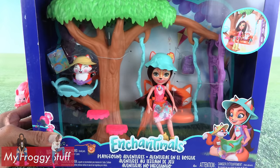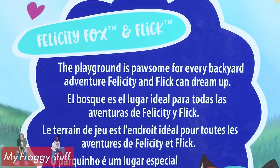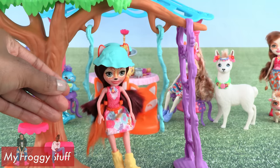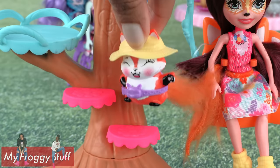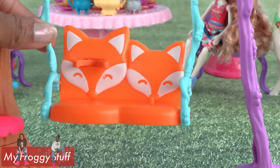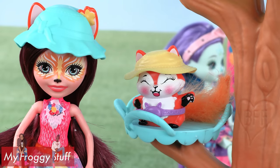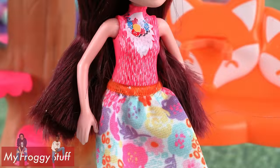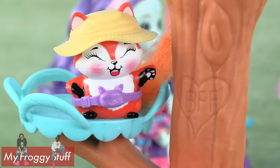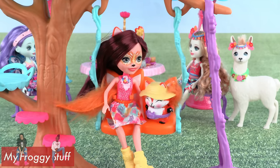This is the Playground Adventures playset with Felicity Fox and Flick. The playground is pawsome for every backyard adventure Felicity and Flick can dream up. Out of the box, we get a tall tree that has leaves at the top and a swing hanging from one branch. There are stair steps leading to a small platform that makes the perfect lookout, and a ladder on one side. The seat on the swing has foxes and a bracket to hold the doll in place. Felicity and Flick are wearing hats that can be removed. Felicity is wearing a pink painted shirt, floral skirt, yellow shoes. She comes with a backpack, and Flick is wearing a hip bag. They have a tiny paperboard map and both of them can sit on the swing and enjoy the afternoon.